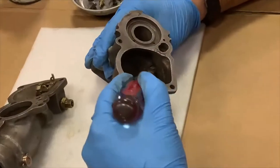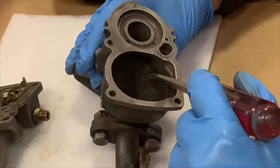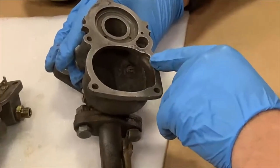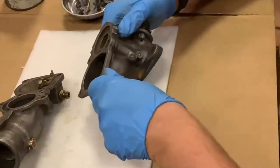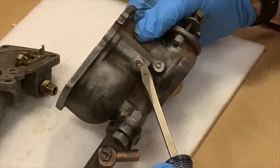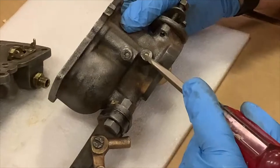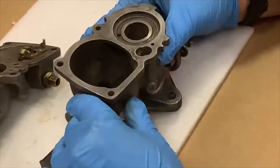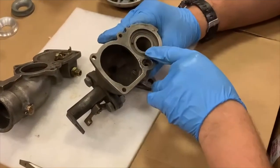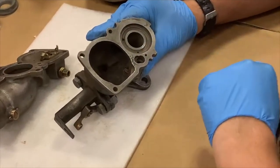The jet inside here, as you can see, is now open. It has a free passageway, but I have not removed it because that would become another difficulty to drill, re-thread, and then find a new jet that would fit in there. The brass plug that we had to manufacture and replace went into this port, and from the instructions to do a thorough cleaning of this carburetor, you would drill out all of these brass plugs throughout the body of the carburetor and then follow up with either the appropriate sized wire or small drill bit to clean the internal passageways that deliver fuel to the bottom of the venturi area.